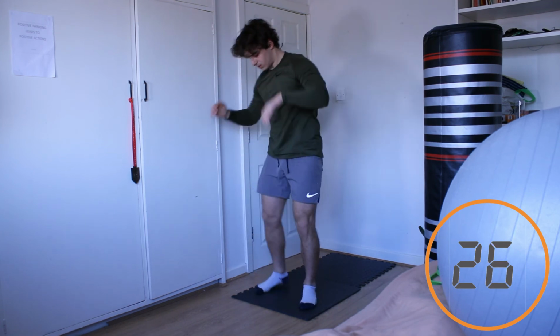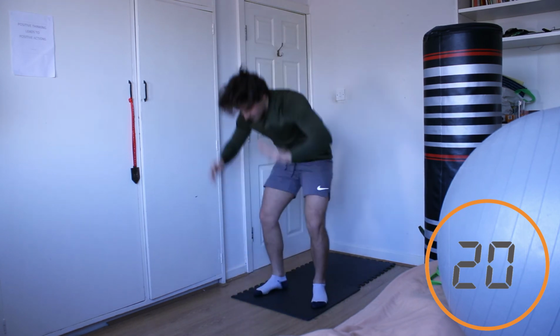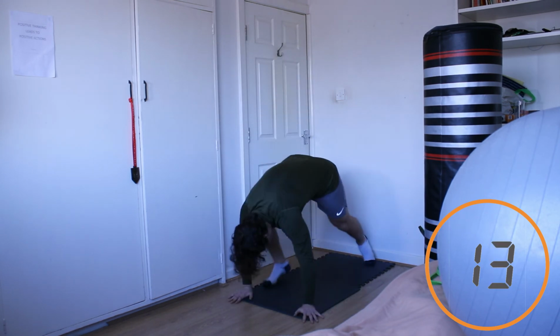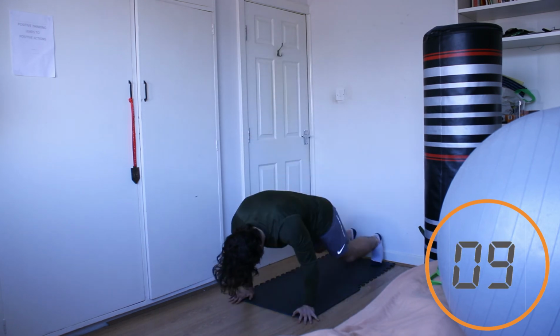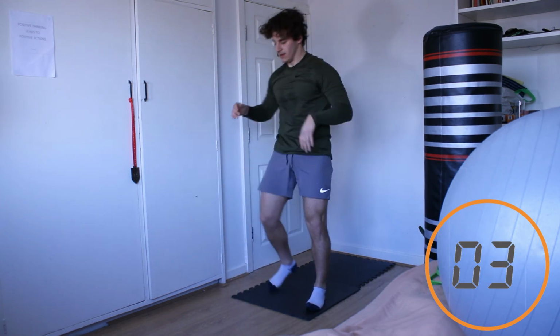Really squeezes the core when you're touching the elbow to knee. If you can't touch your knee as well, don't worry. Get as close as you can. Keep going. Keep pushing. Down, down, up, up, elbow, elbow. Down, down, up, up, elbow, elbow. Last set.